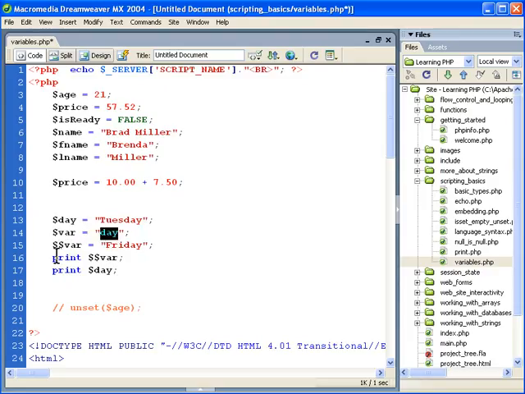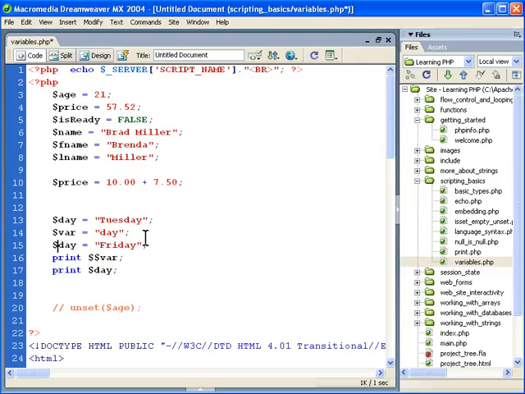And when you put the double $ sign, what it does is it takes this value, day, and sticks it here. And essentially is like saying assign day to Friday.